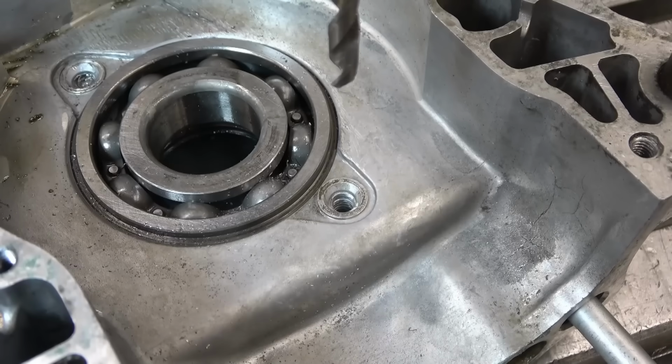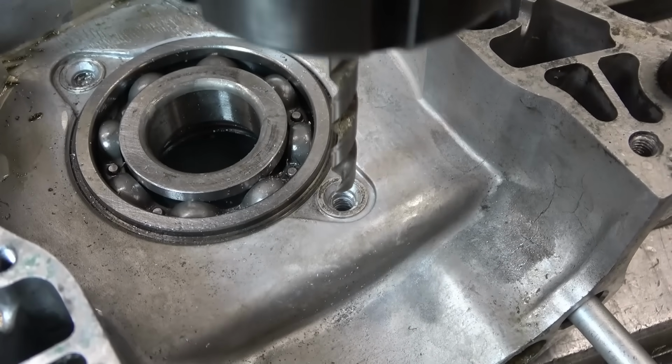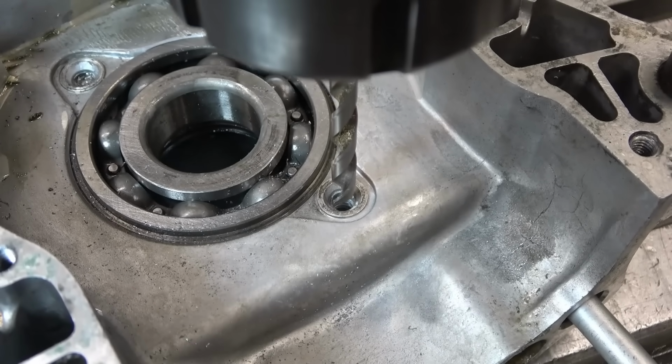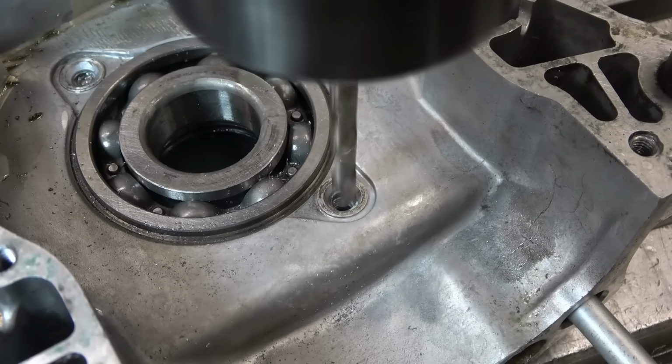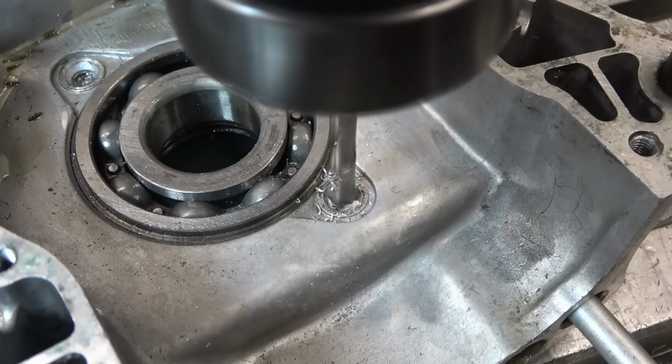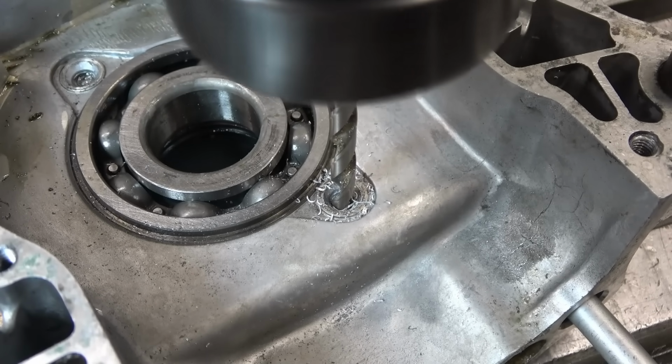Excellent. I'm going to drill it, ready to put a helicoil in. At the same setting, I don't want to move anything. Slow things down a bit. Come on, features.